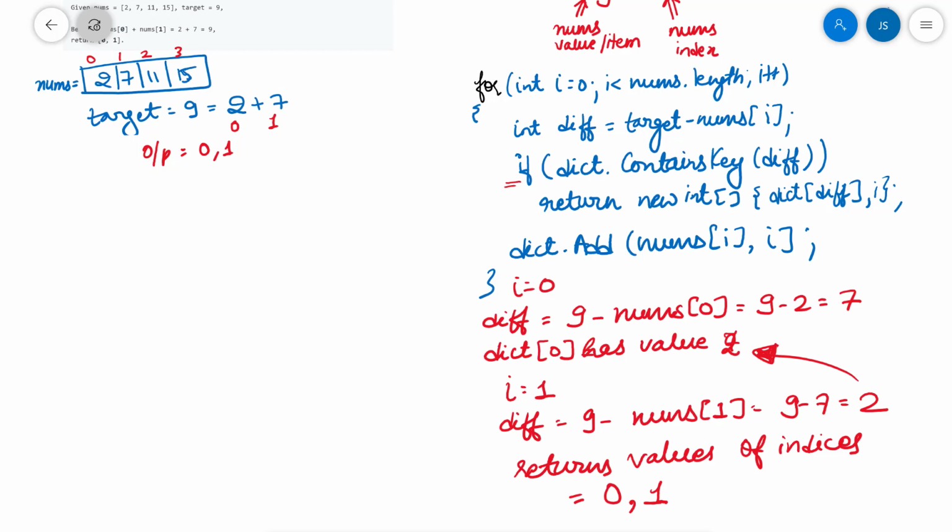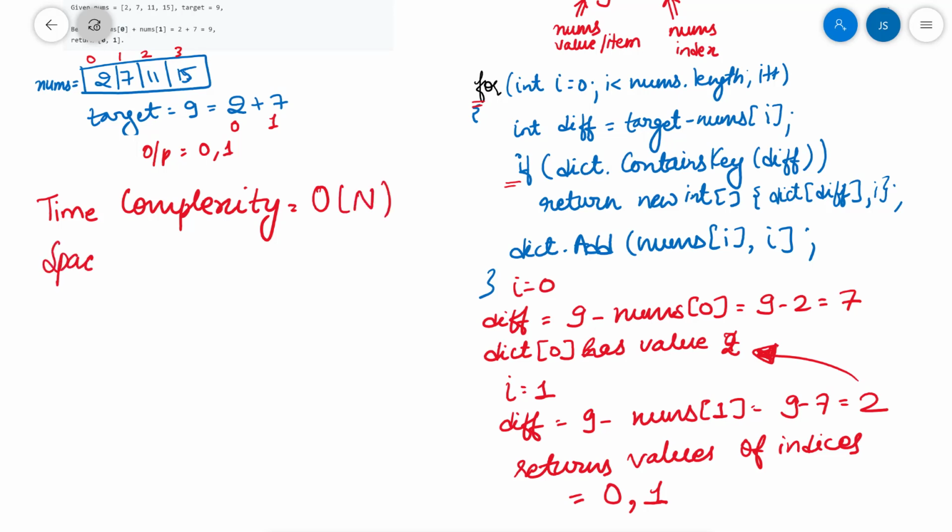Let's check the complexity. The time complexity here will be equal to the for loop, which runs for the length of n, so it will be big O of n.